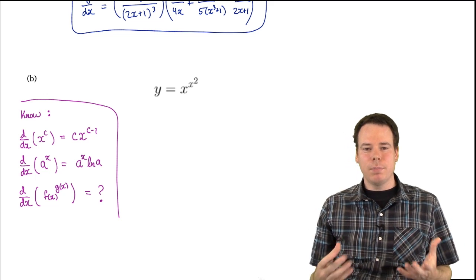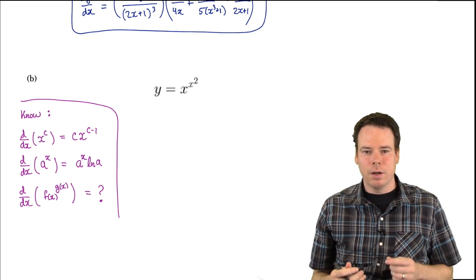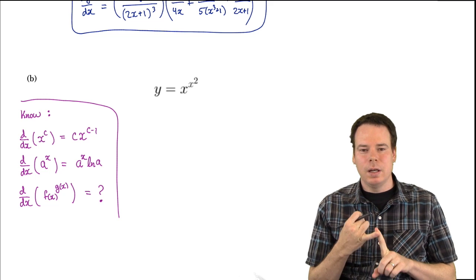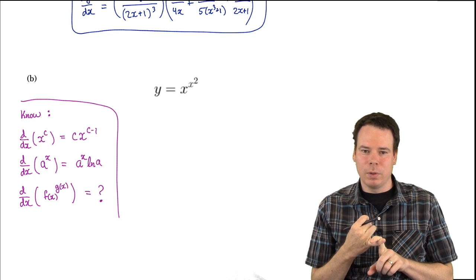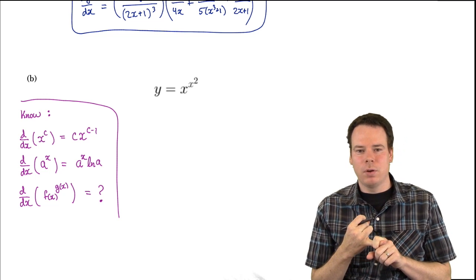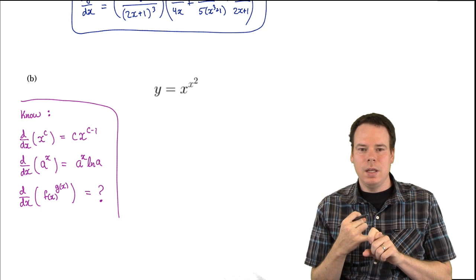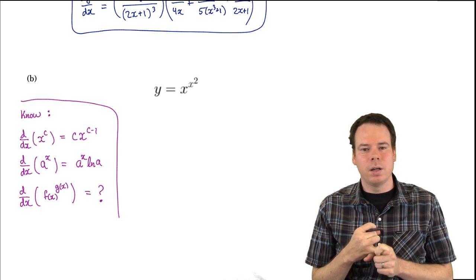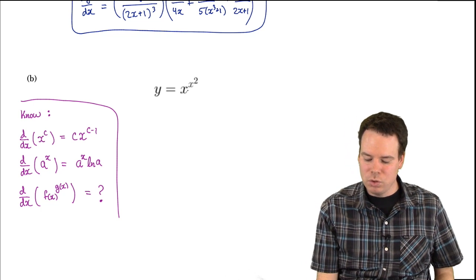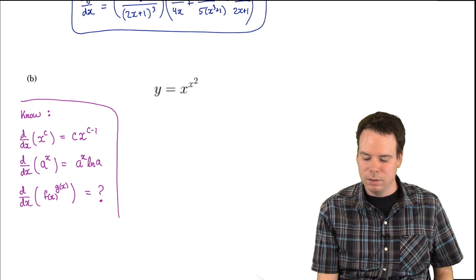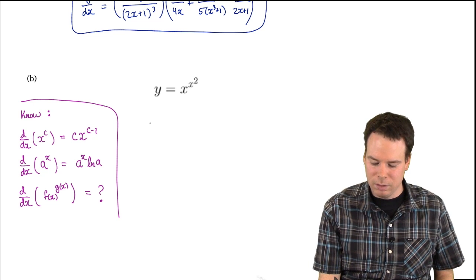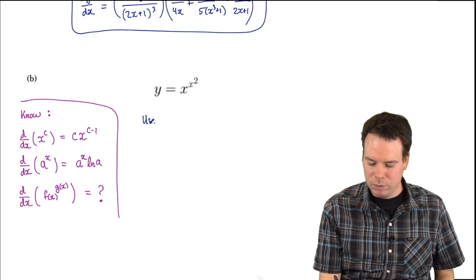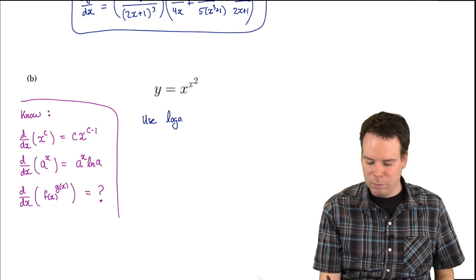Well, we can again think back to the logarithm. The logarithm allows us to convert an exponential, so remember the logarithm of a to the power of r, into a product, r times the natural log of a. So I can try to convert this exponential into a product by taking logs first. So what we'll do is use logarithmic differentiation again.